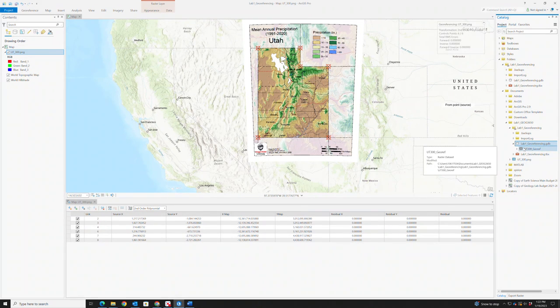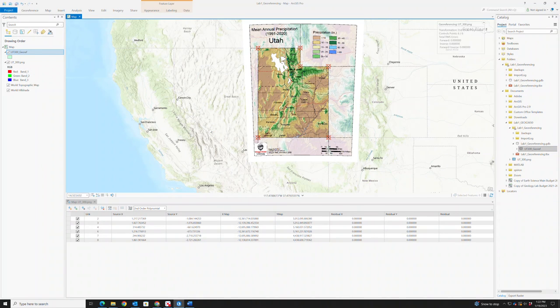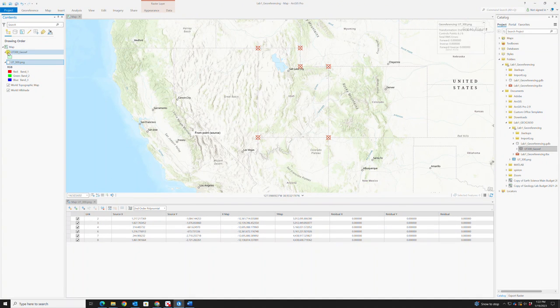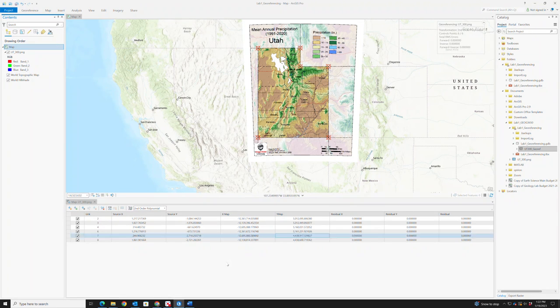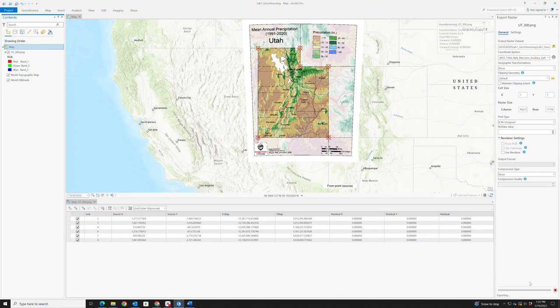So perhaps it's finished. Let's add it to the map. Ooh, maybe it wasn't finished. So I'm not seeing it yet. Let's remove that. Go back. Still says it's exporting.